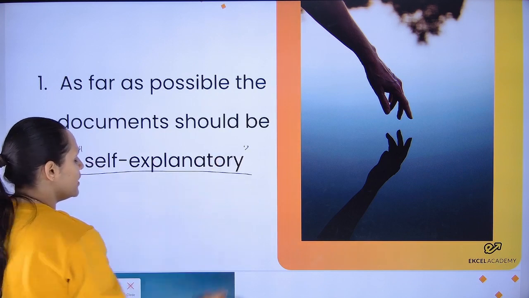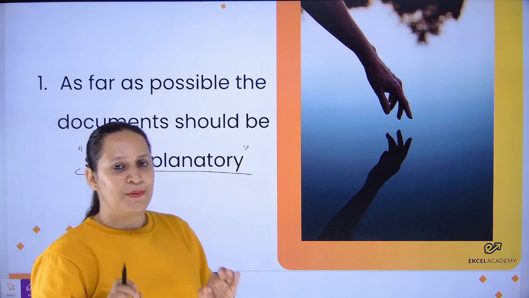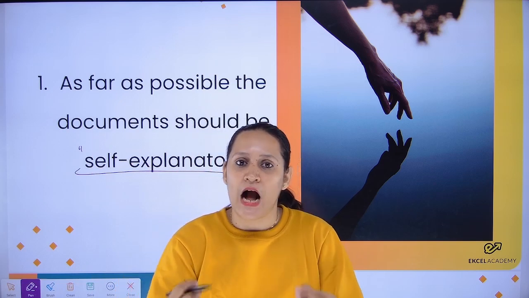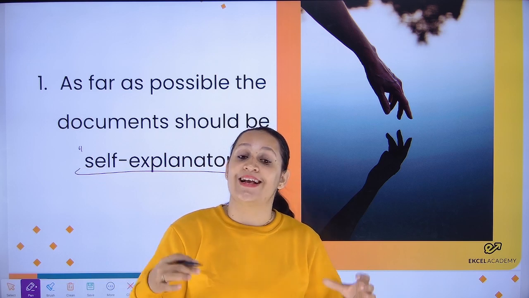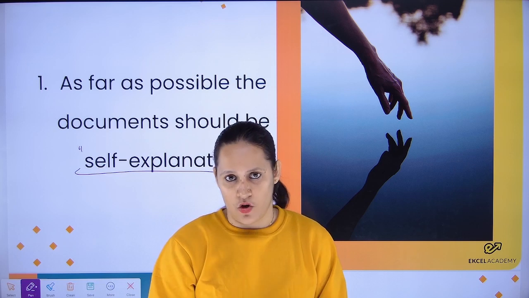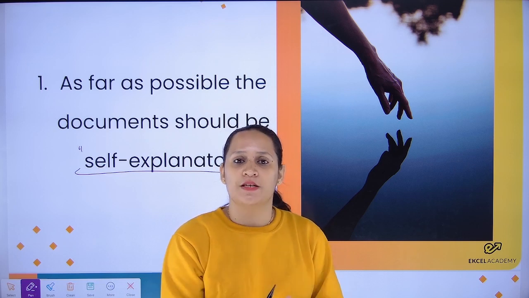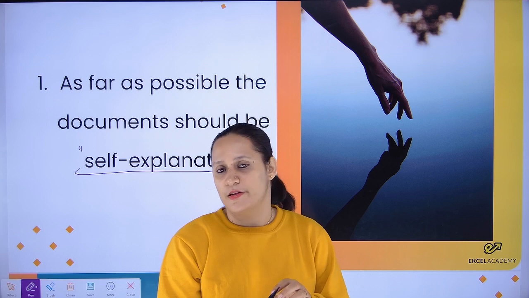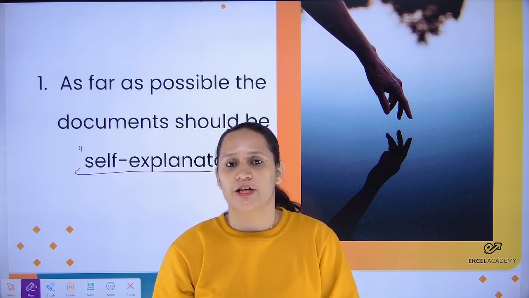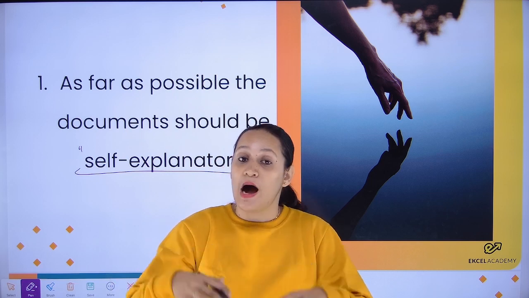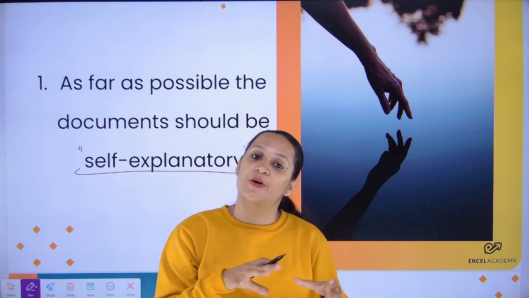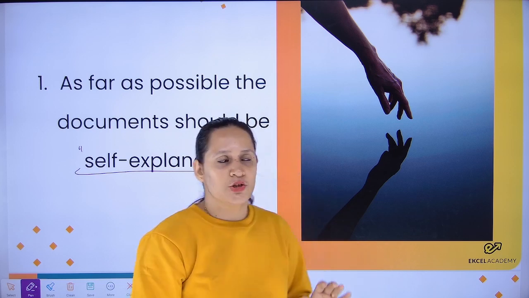So the first principle is that the document, as far as possible, should be self-explanatory. What is the meaning of the word self-explanatory? Self-explanatory means the reader should not be in a position of looking for any additional information or external source of information over and above what is there in the document. The document itself should be sufficient for understanding what is there in it. The intention of the draftsperson should be clearly communicated through the document.